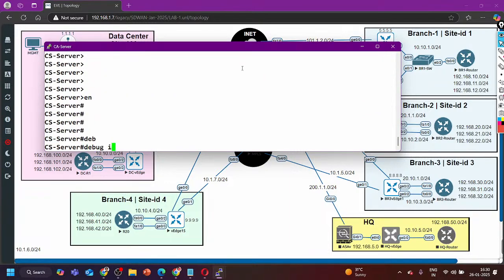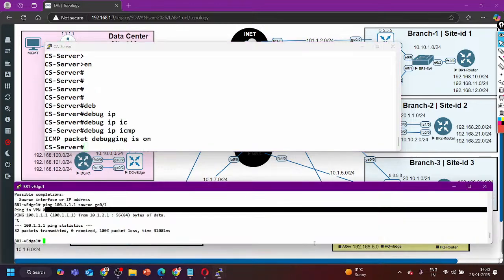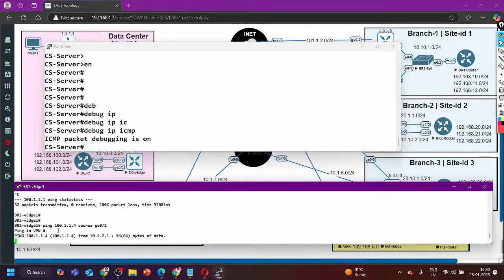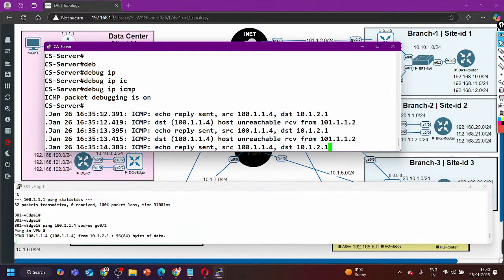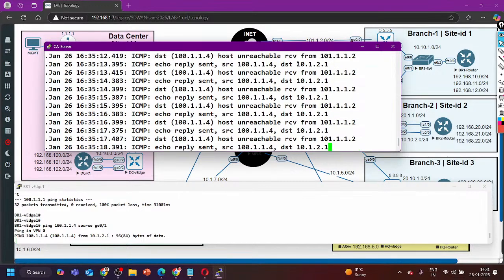Debug IP ICMP, and now I am going to ping from this WAN edge device. What is the IP address of the CS server? 1.4. So see, I'm not able to ping, but you can see the CS server is generating a reply. Destination 10.1.2.1, right guys?